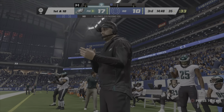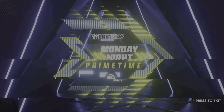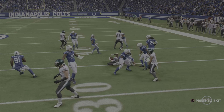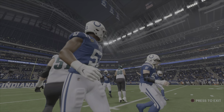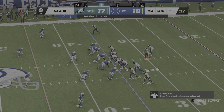43 yards rushing on his 10th carry of the ball game — a nice run, able to get to the outside. So many times defense says we've got you hemmed in, but if you're running the football at least you know where everyone is coming from. You don't have to worry about the backside at all; that allows you to run with a little more confidence. Ball up to the 35, first and 10.